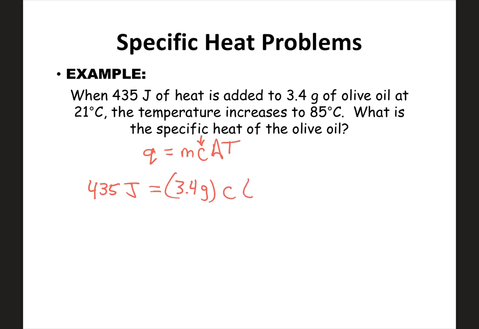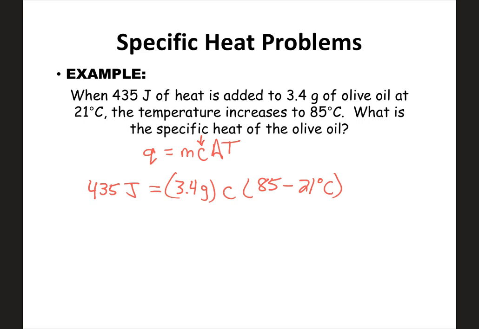And delta T is the final minus initial temp. So you got to be careful here. You're typically going to have two temperatures. You might have to sift through the problem. The higher number does not automatically make it the final temperature, so be careful. But this problem does say the temperature increases to 85. So that's what we're increasing to and ending with. So 85 is our final minus our initial. They told us it was at 21 degrees Celsius. So delta T is final minus initial. All right, so we plugged everything in.